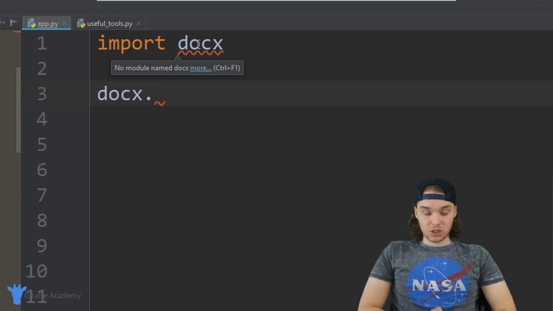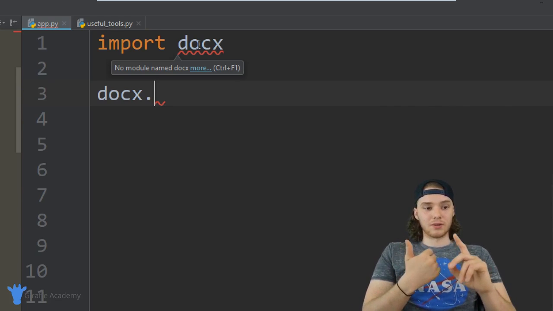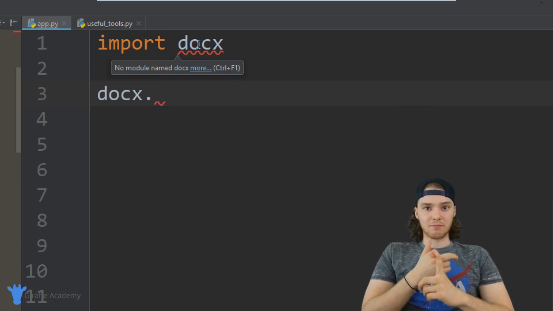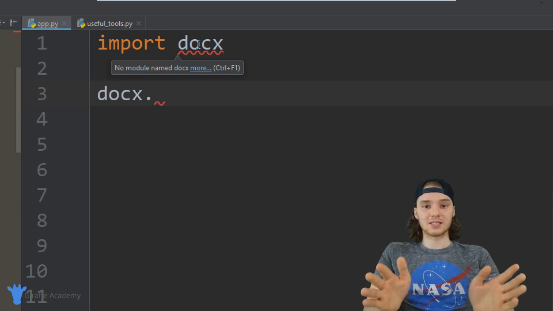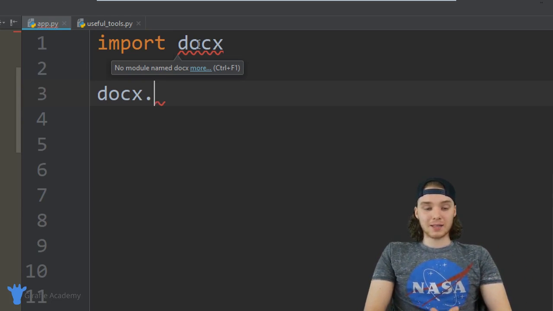Now again, there's tons of these modules, and I could make dozens and dozens of Python courses covering each one of these modules, the built-in modules, the modules that are included by default, and external modules. There's tons of these things out there. And really, as a Python programmer now, what you can do is go out and play around with these different modules.